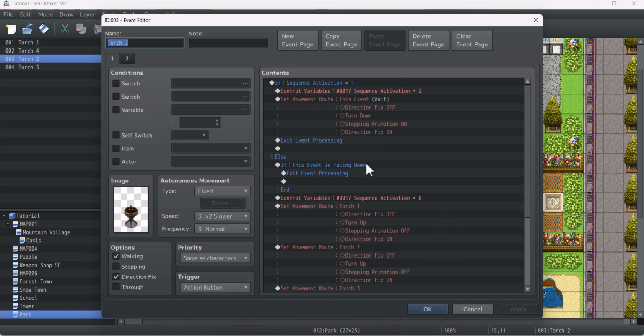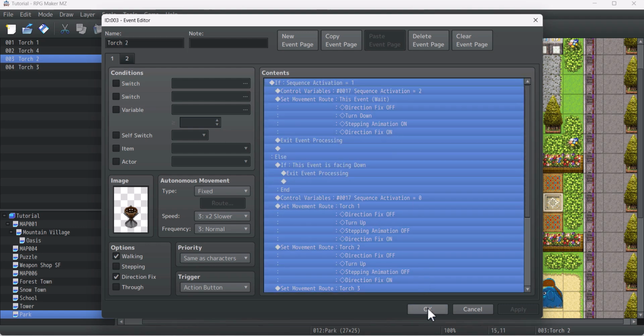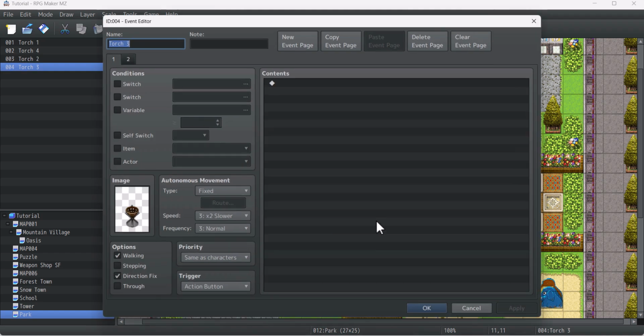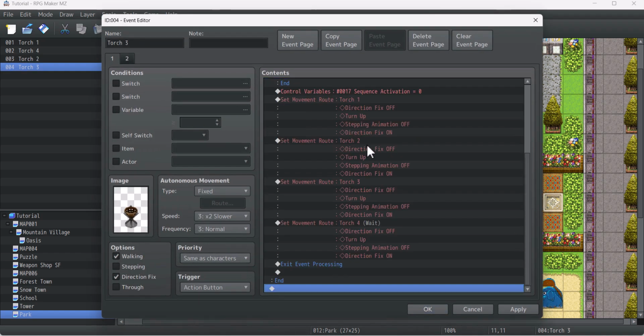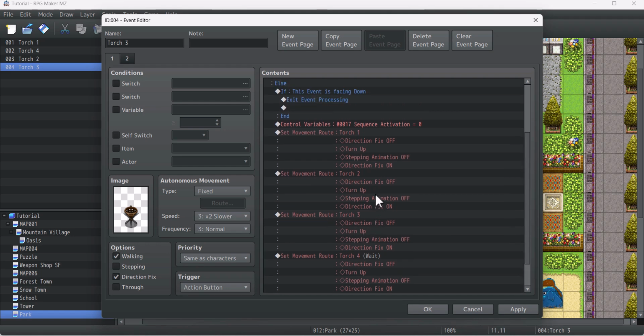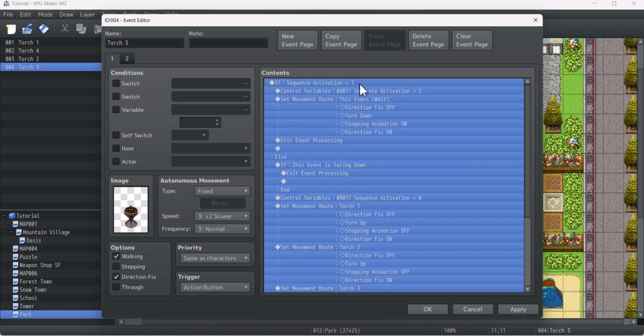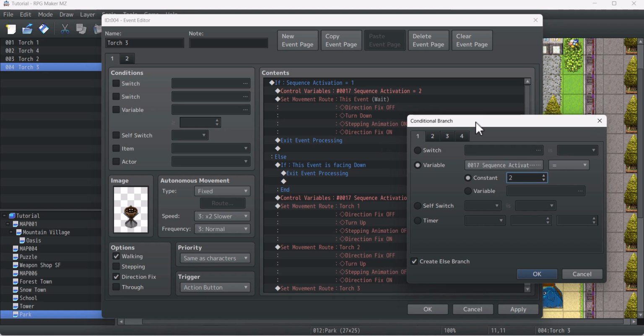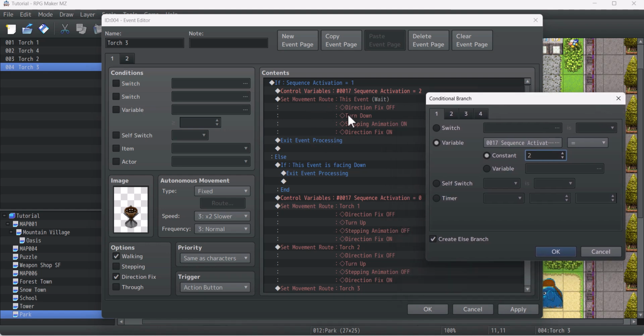And now let's do the same for the third sequence event, which is the third order. Let's just copy the logic. And now let's open the event editor for the third sequence event. Here, let's just paste the logic. And same as before, all we need to change is first the conditional value of the sequence activation. This time, we will change the value from 1 to 2, which means the player should already activate the second order.